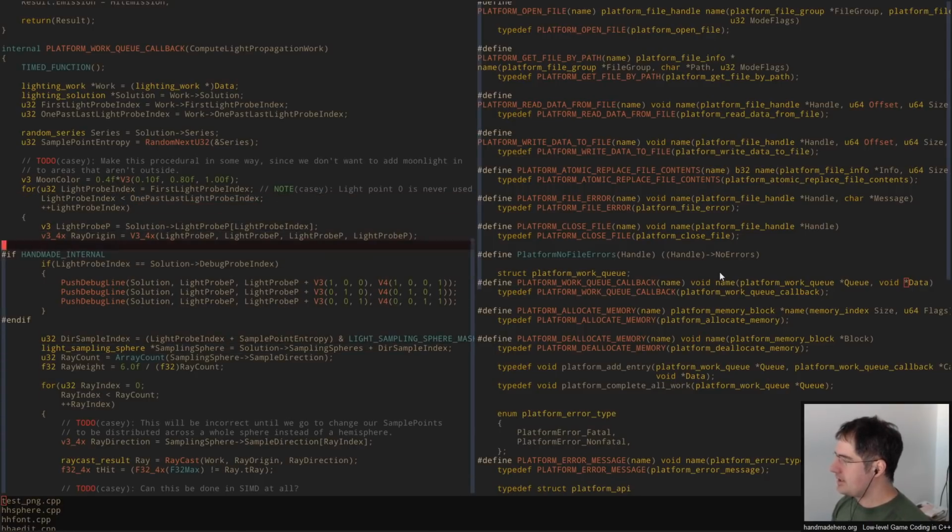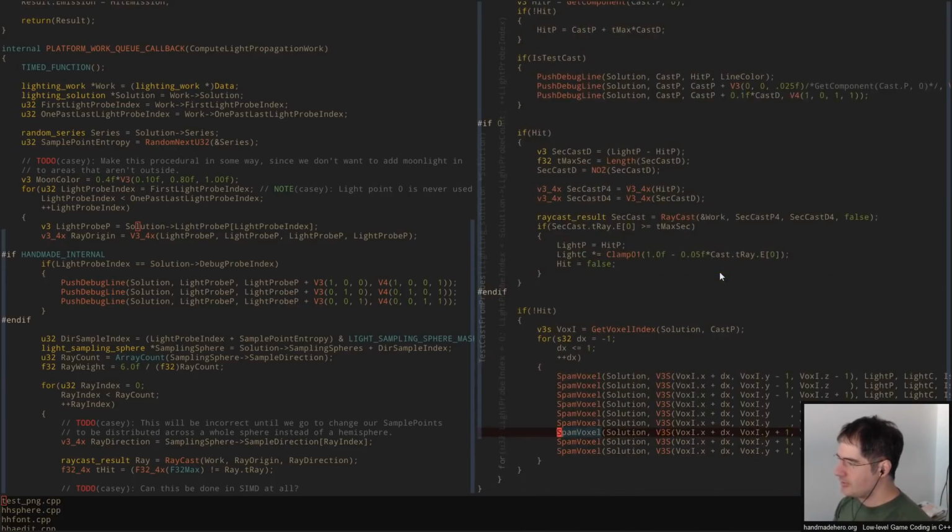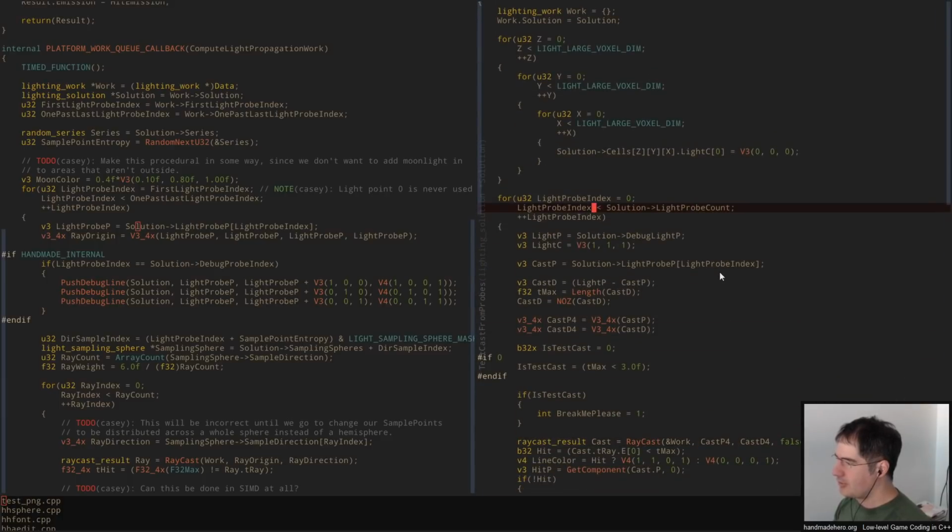So if we look at what's going on here, we're going to cycle over the light probes. And again, we already kind of have our test cast routine. You can see we were doing the same thing here, right? We're cycling over the light probe. So all we're really talking about is to be multi-threaded, we're slicing it so each thread works on a subset of the light probes. That's all that's going on here. Much like here, we're pulling out the cast direction by grabbing whichever light probe it is that we're talking about here. And then what we're trying to do is cast 4 rays at a time. We're just going to cast those rays in directions based on our random table.